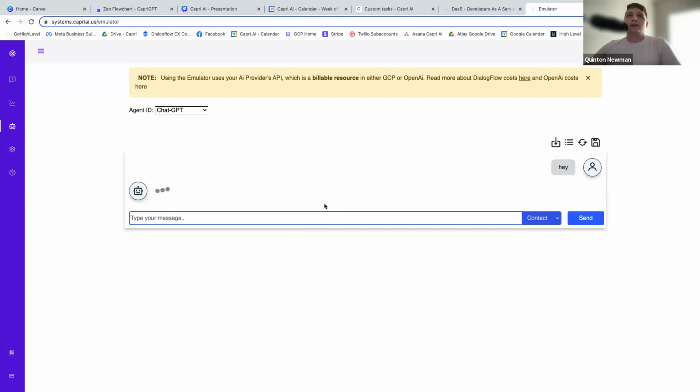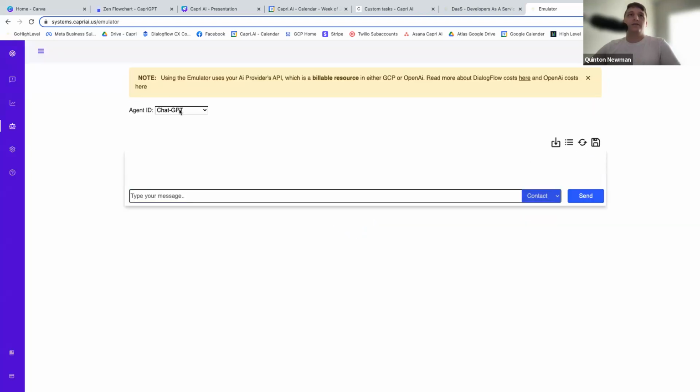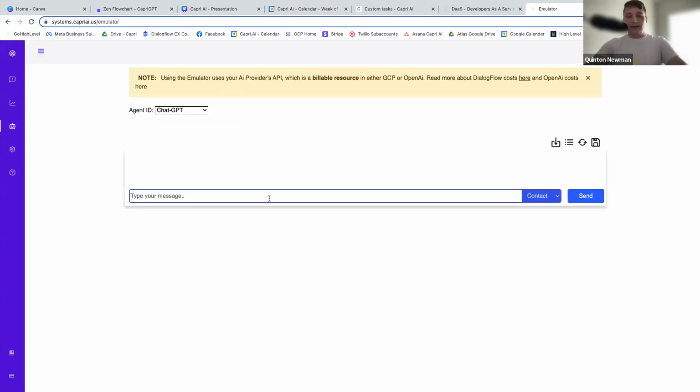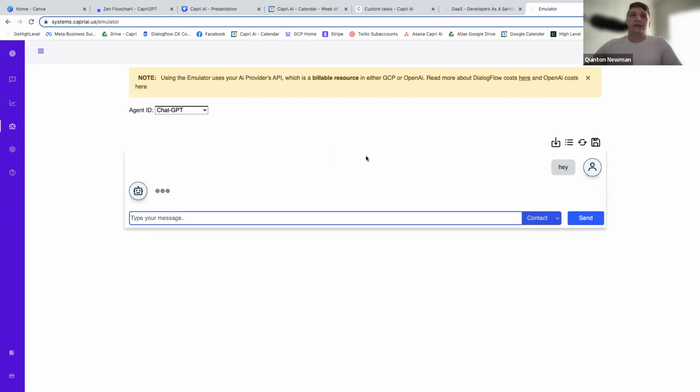That's one thing I want to make sure you know: if you have two people logged into this emulator, into this main app at the same time, you can have issues with the emulator working all the way, because we only designed it for one person to use the emulator at a time. We do have that set to be fixed very soon. I might have somebody else testing in my account because I asked them to, but that's always fun on a live demo. Oh, there you go. Somebody must have logged out because I said something. So that's an issue that we are aware of.